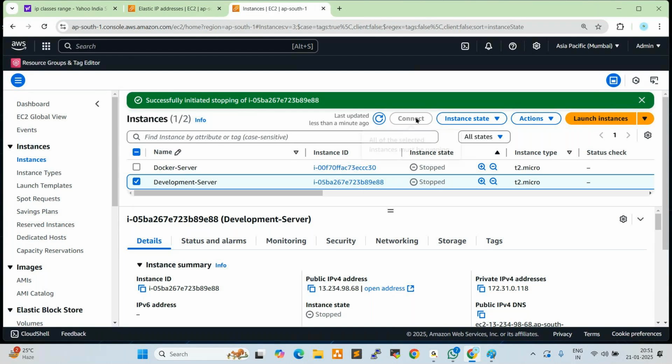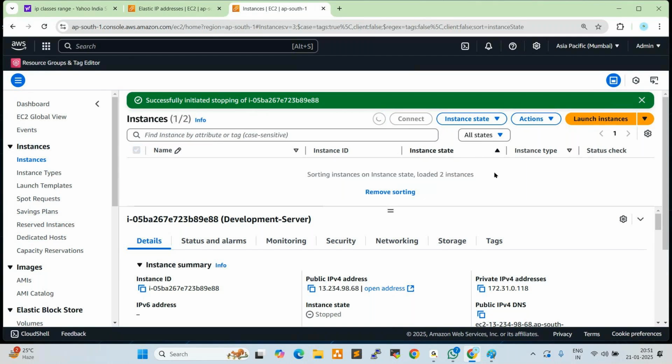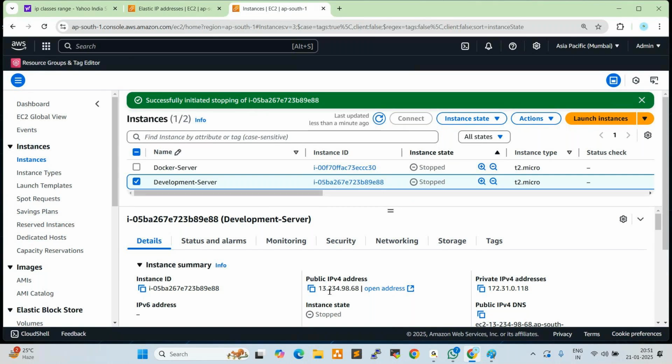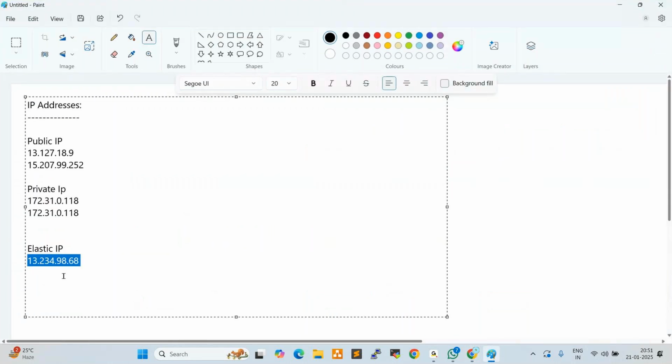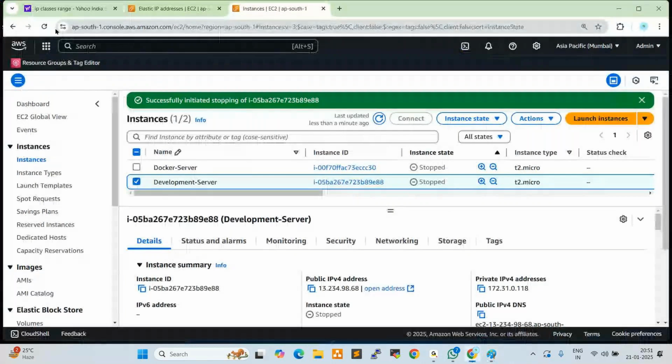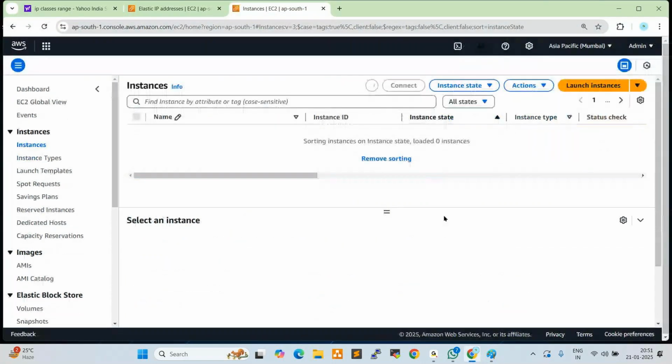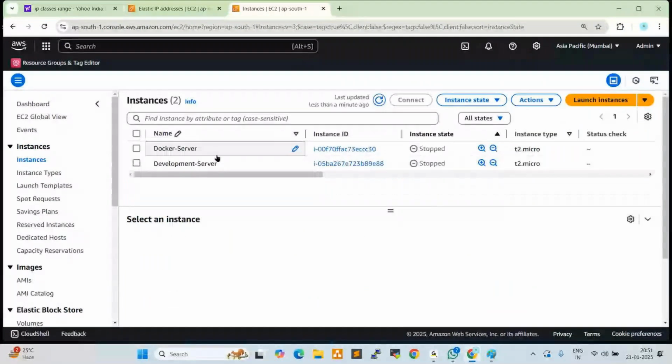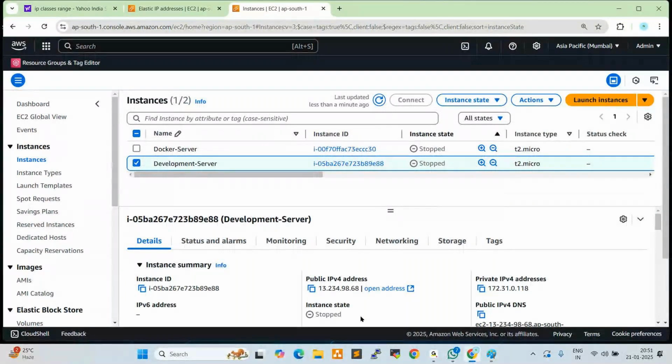Now if you refresh here, see here, same IP is available, right? 13.234.98.68. Same elastic IP, because elastic IP is a static IP. Now I want to start the server again. Select your server, go to instance state, start instance.